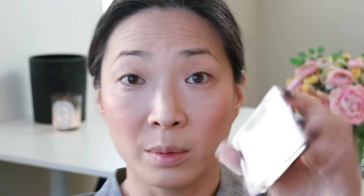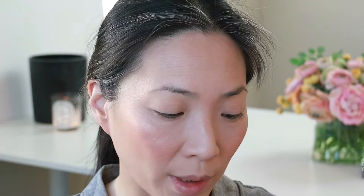For highlighter I have two options. I just recently hauled the mega glow highlighting powder in Precious Petals — when I swatched it on my hand it was absolutely gorgeous. And a while ago I got the Wet n Wild highlighter in Boozy Brunch, which I wore in my video yesterday and it is gorgeous, very gold. This one is a little more peach. I'm going to try the mega glow highlighting powder. Whoa — that is some major highlight! I like that.